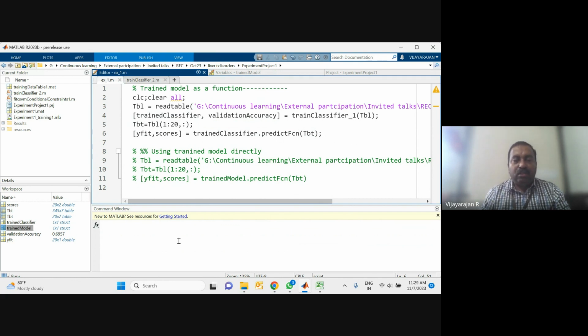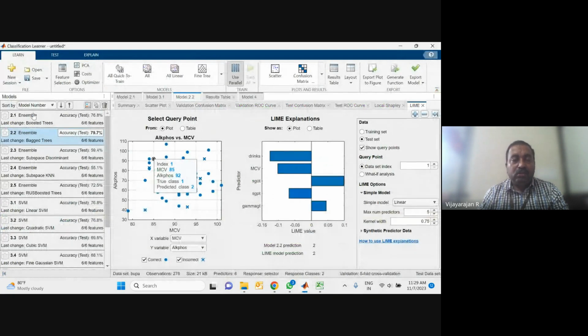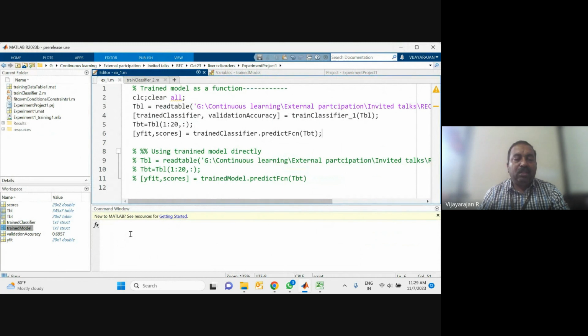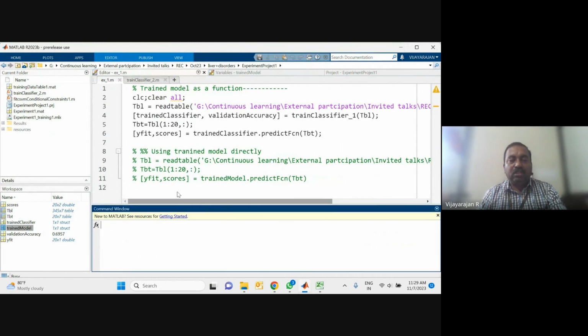So training is going on. Since training is going on, it is taking time. As I told you, this is for only one model which I have selected. So I have to select a particular model, for which if I go for generate function, then for that machine learning model, a function will be generated. Function will not be generated for all the models. So for this ensemble model, I have generated a function. That is what training is going on now. Then once training is done, prediction will be carried out. Okay, so it is done.